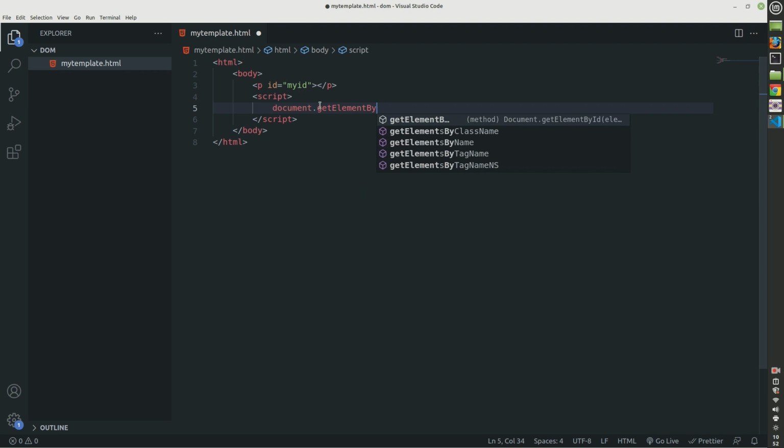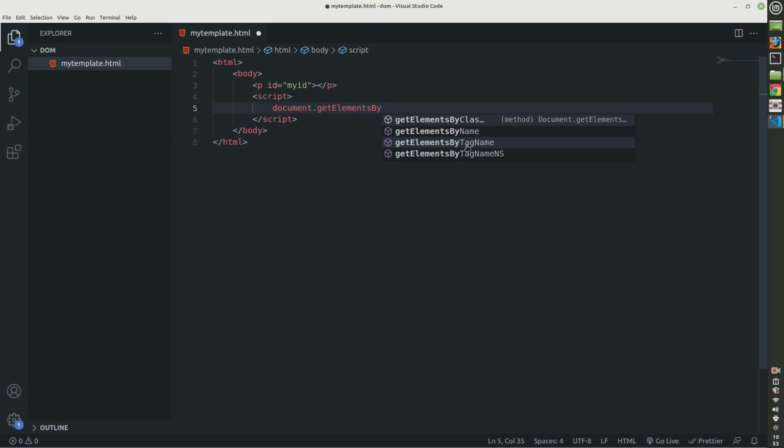As you can see, we have different kinds of getElement methods. We have getElementsByClassName, by name, by tag name, and other options. By tag name, for example if you get the p tag, it will change the p tag.